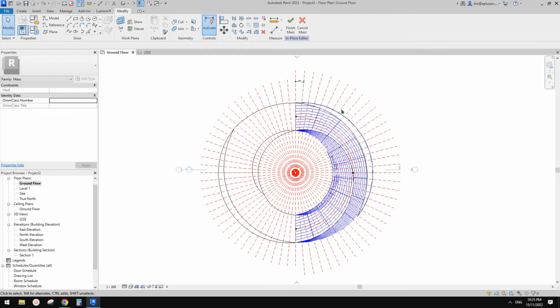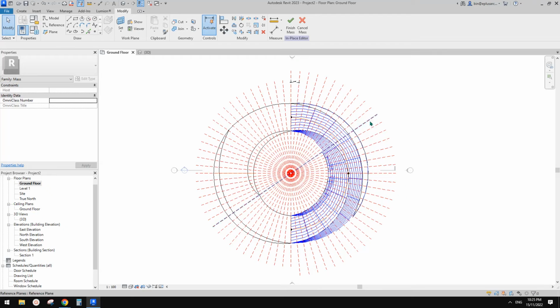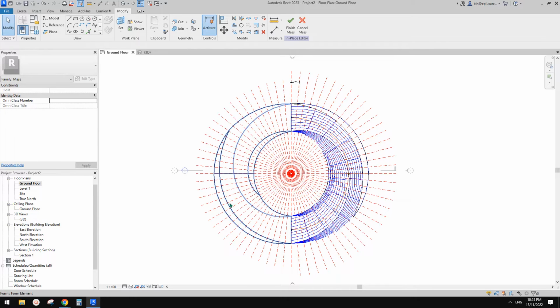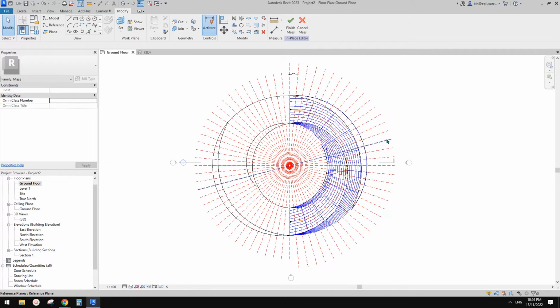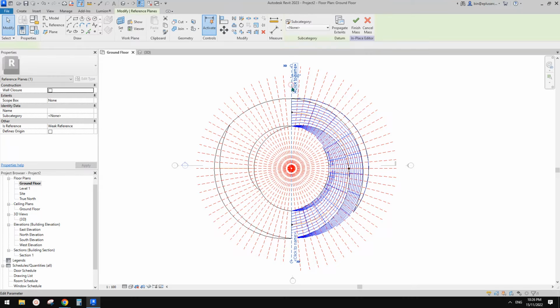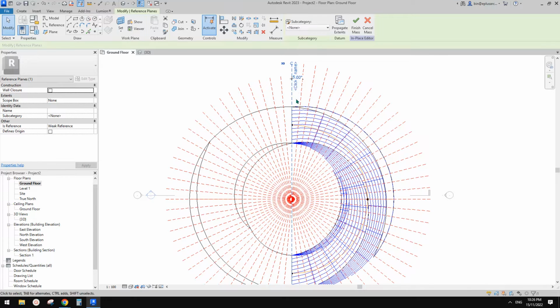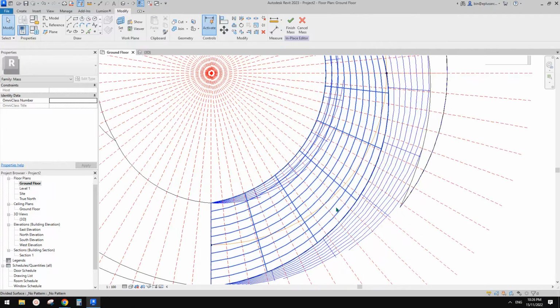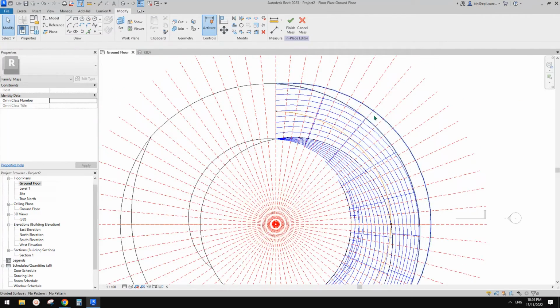Which means we have to do it in floor plan, because they are only visible in floor plan. They are all visible in this plan, and also if you cut an elevation, they are only visible in that view if that view is perpendicular to that reference plane. So yeah, let's just do it in floor plan. That's why I was saying name them, because it's easier. You can pick from the list, but now that's fine.